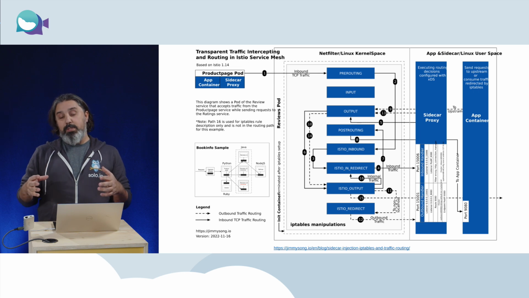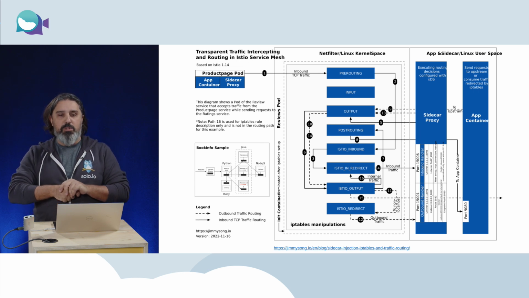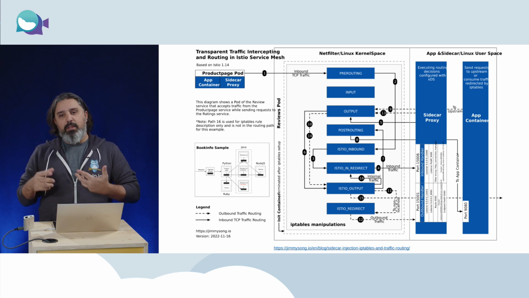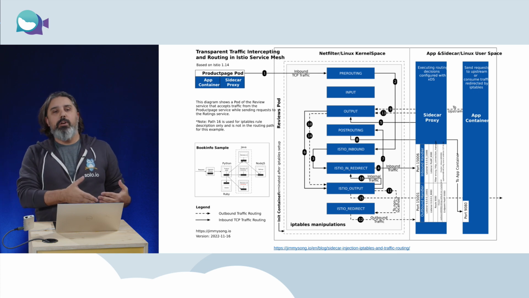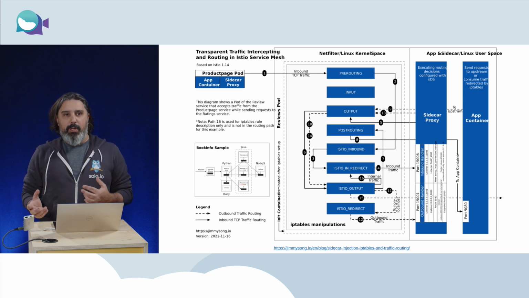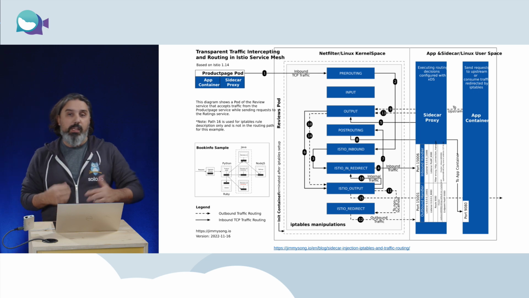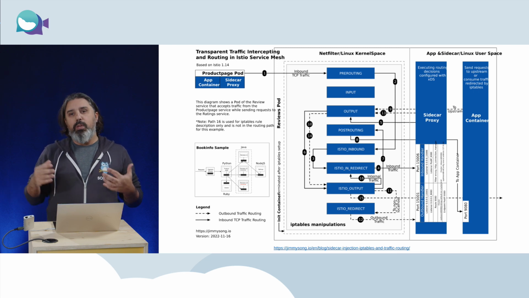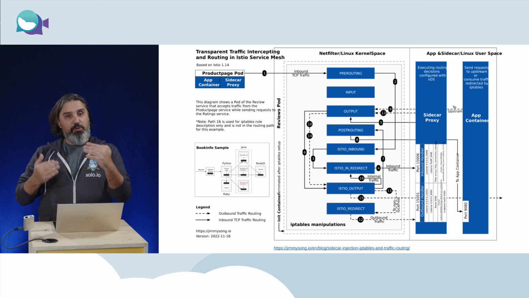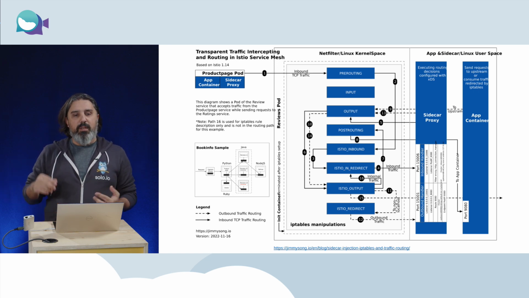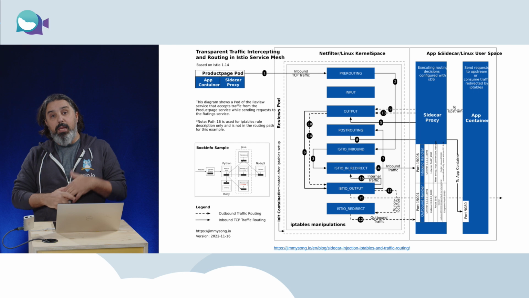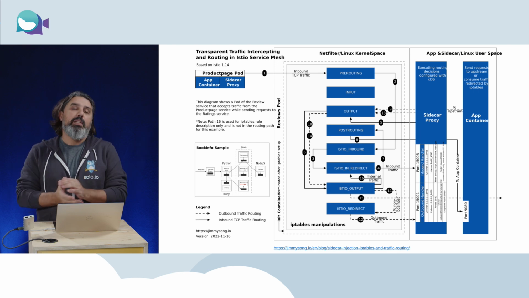This is actually what happens, and this is taken from a great blog from Jimmy Song, a very famous picture. This is what happens when the sidecar proxy is injected in your pod and starts to hijack, starts to intercept every connection in and out of your application container. You can see that there is a bunch of IP tables that need to be programmed and changed. This is actually another container that is injected in your pod, which is the init container, that prepares the IP tables.